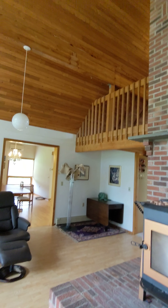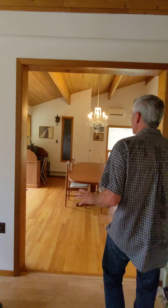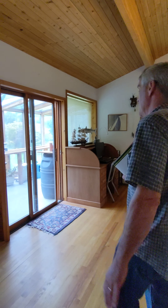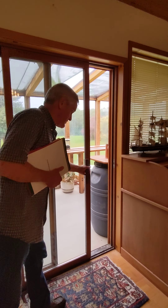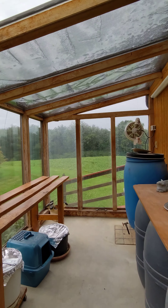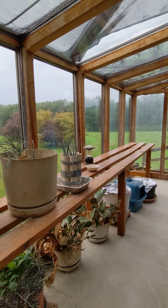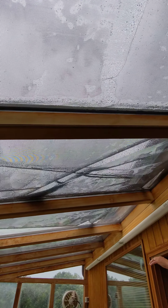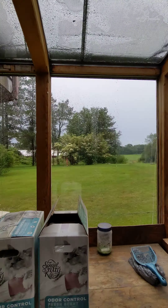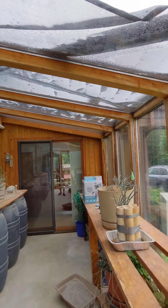We'll see the loft upstairs in a minute. This is a big living room area, and this would be the formal dining room. The sunroom/solarium heat sink is right off of this — you can open and close the door. He has water barrels in there that hold the heat. You can keep cactus alive, grow whatever you want, or grow nothing. He has shades on it in summer, and they come right off in winter — it'll feel like San Francisco in January.